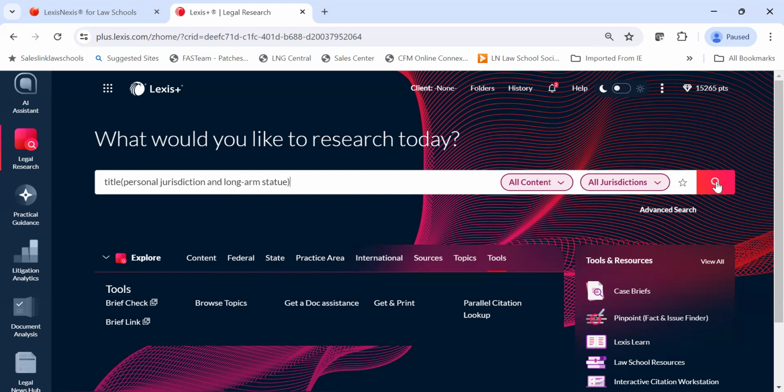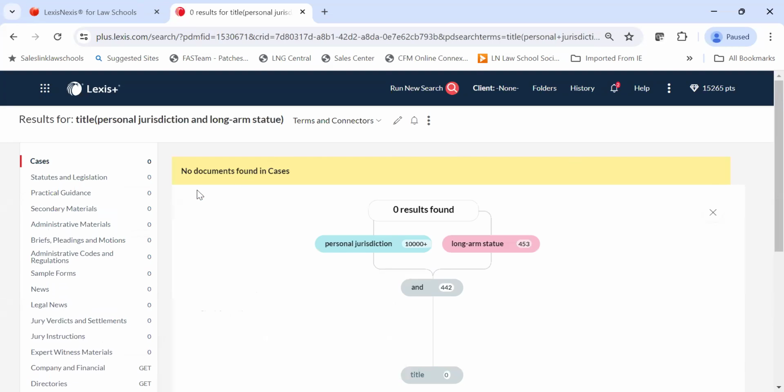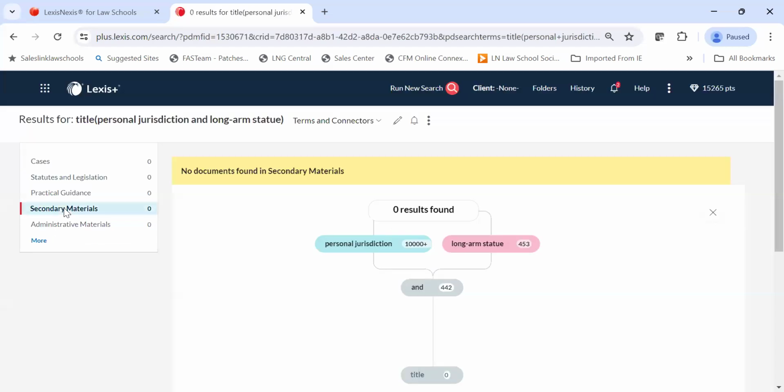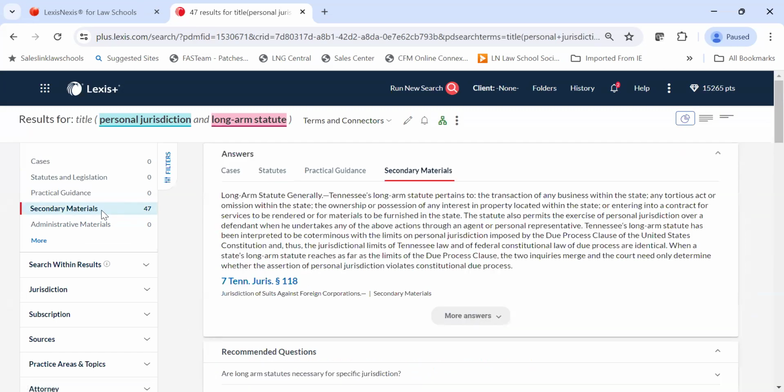You can run this same kind of title search in news under headline or head lead, and that would find similar. Now look, I know it's going to go to cases, but we're going to go to secondary materials. Okay. There's nothing that mentions it. Oh, because I spelled statute incorrectly. Let's try that again. S-T-A-T-U-T-E. Sorry. Spelling, there we go. All right. And now under our secondary materials, we can narrow this down by our particular sources that we're looking for. It's that easy.